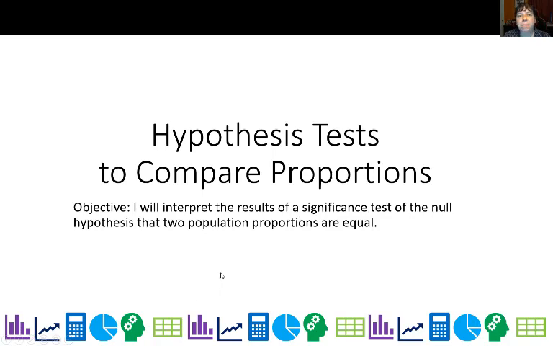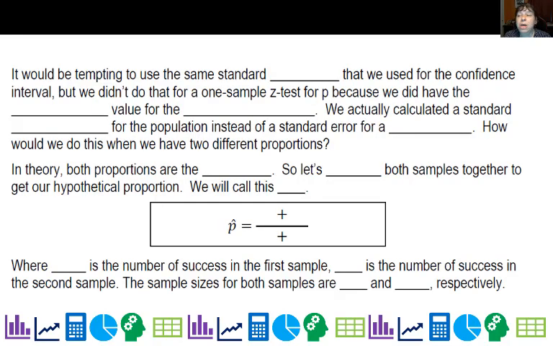Now let's go ahead and move on to the spread, the standard deviation or standard error. Which one are we going to use? Well, it would be tempting to use the standard error that we use for confidence intervals, where we just said, oh, do the sample, P1 times 1 minus P1 over N1 plus P2 times 1 minus P2 over N2.